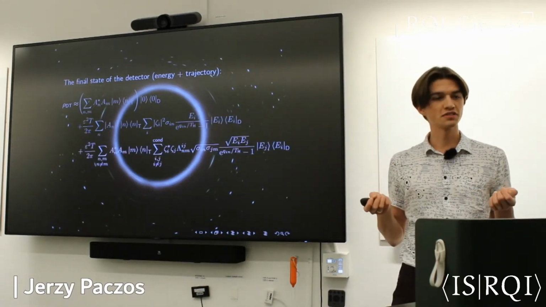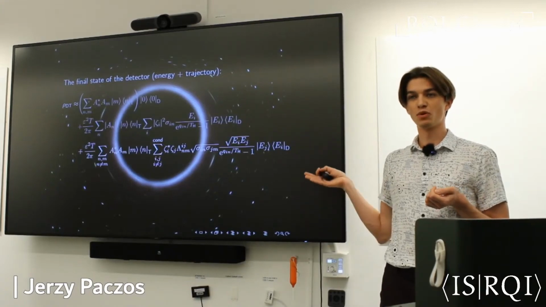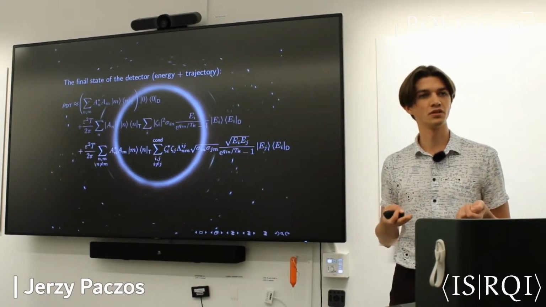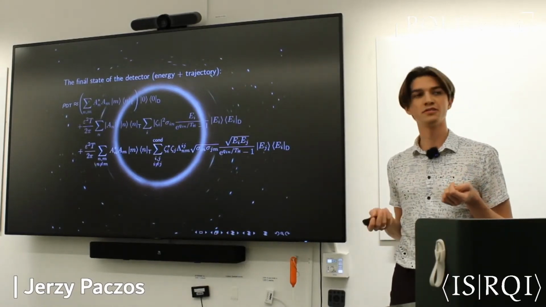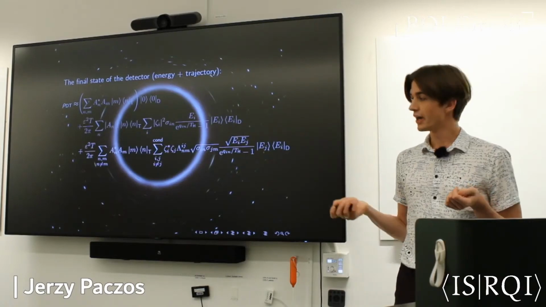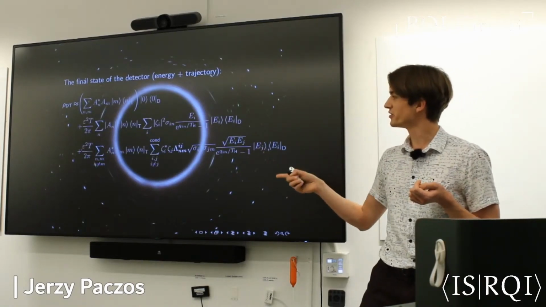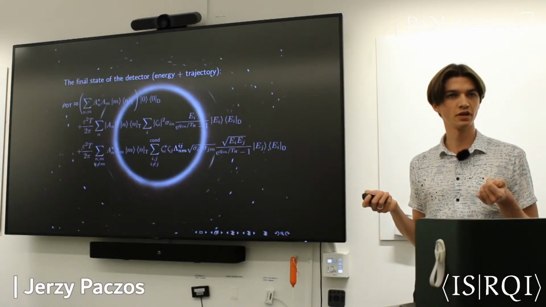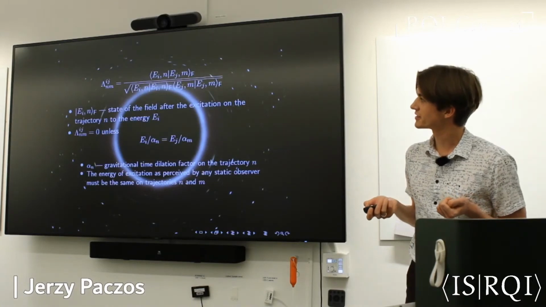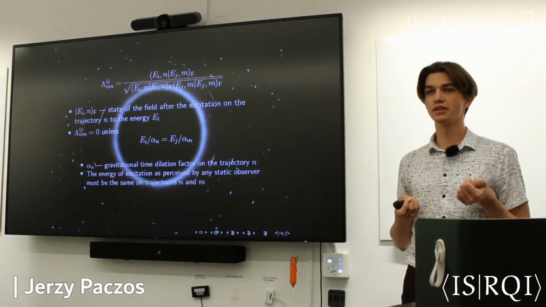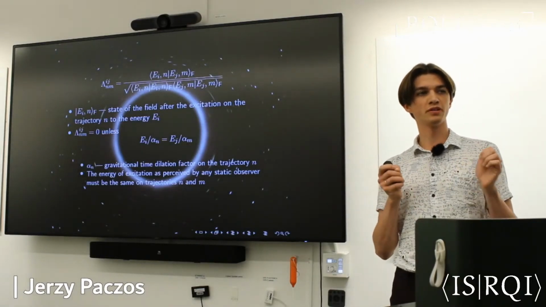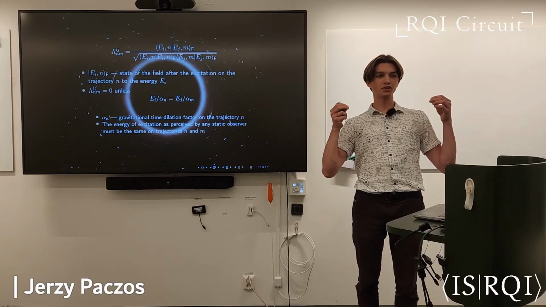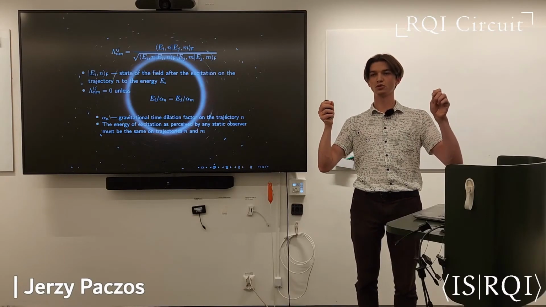And finally, the most interesting part is the last line, which is the sum over the non-diagonal terms corresponding to the coherences left in the state of the detector after the interaction. So we find that in general, these coherences will be non-zero. And in this long expression, the really interesting part for us will be the coefficient lambda, which we take to be a measure of the coherence. And we find that this coefficient is given by such a formula. So this is just the normalized inner product between two states of the field, two different states of the field, left after excitation of the detector on two different trajectories to two different energy levels.